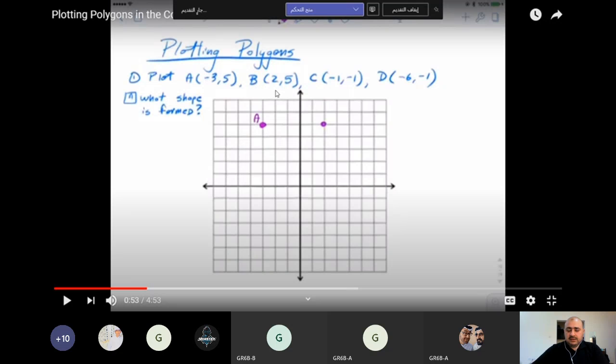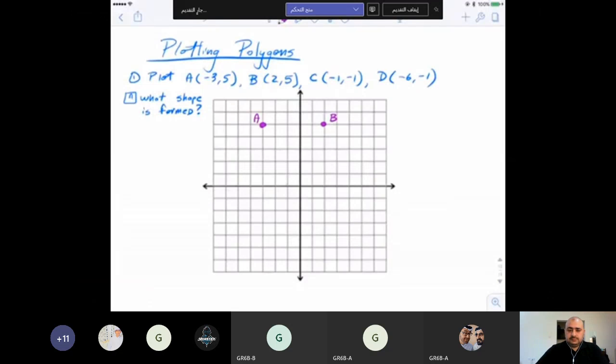And the next point B equal to 2, 5. 2 in the x-axis in the positive side. So go 2 to the right direction. This is 1, this is 2. And here 5 in y-axis, go up 5 units. 1, 2, 3, 4, 5. So this is the next point B. Continue now. Just look at that same plane that A was on.